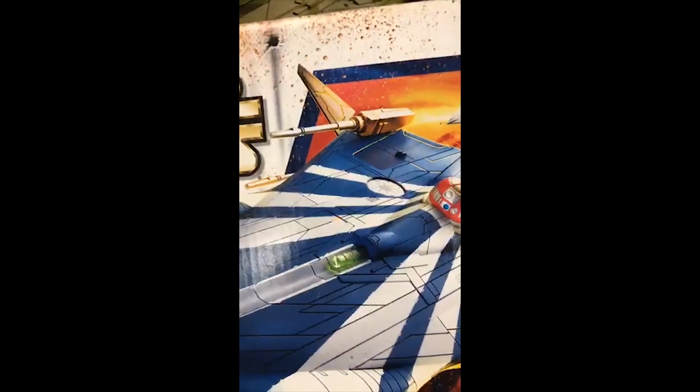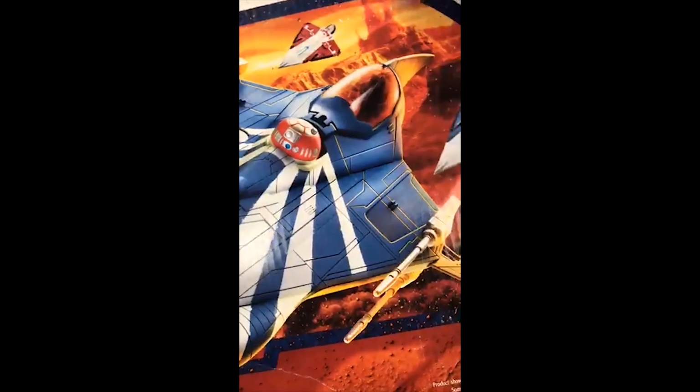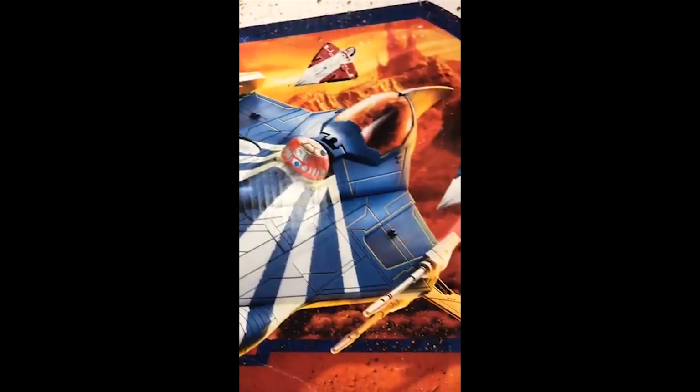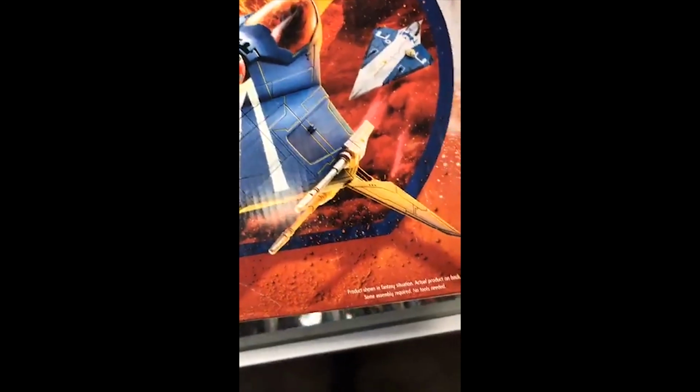So this is basically a modified version of the Delta 7. In fact, you can see... well, wouldn't this be the 7B? No, this is not the 7. Technically, this is what they used to come up with the 7B later. But this is technically Anakin's personal modified starfighter, which is also Legends, by the way. This is not a canonical starfighter.